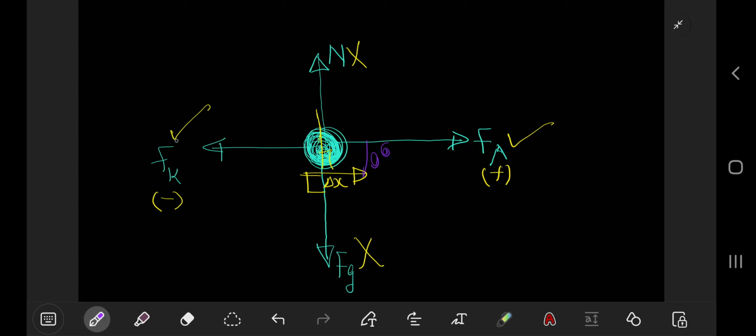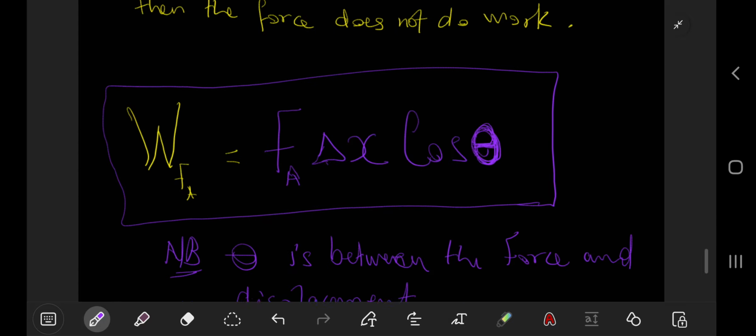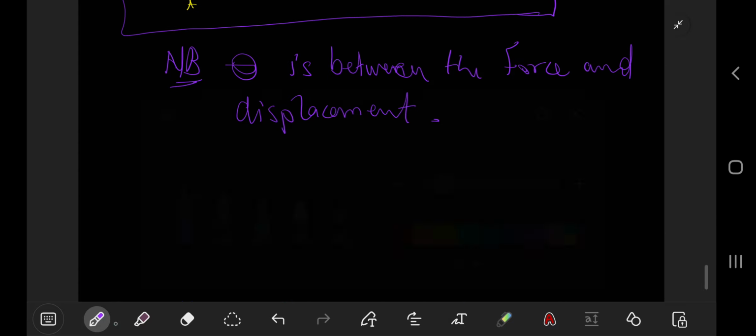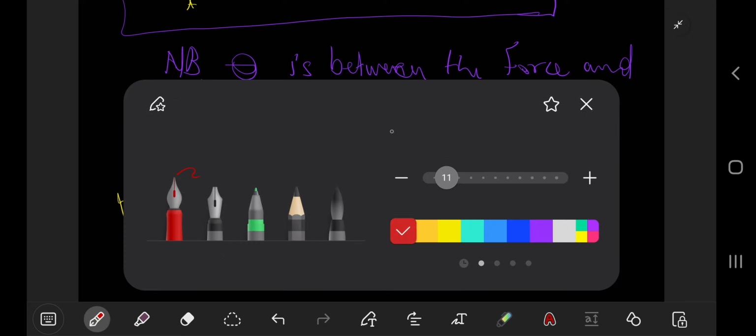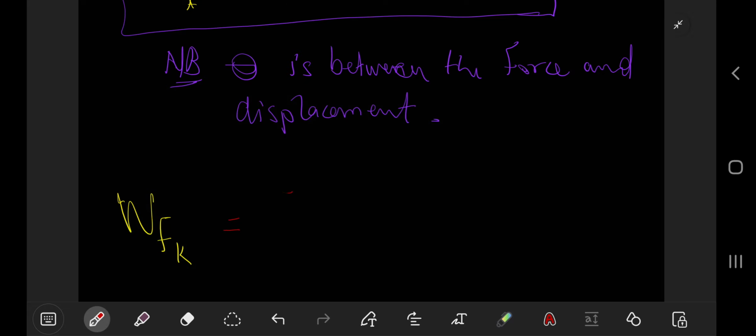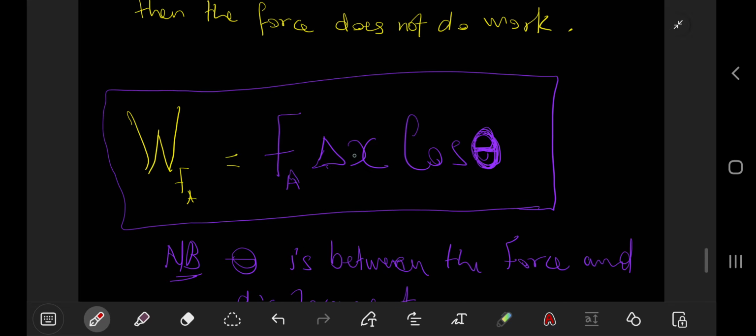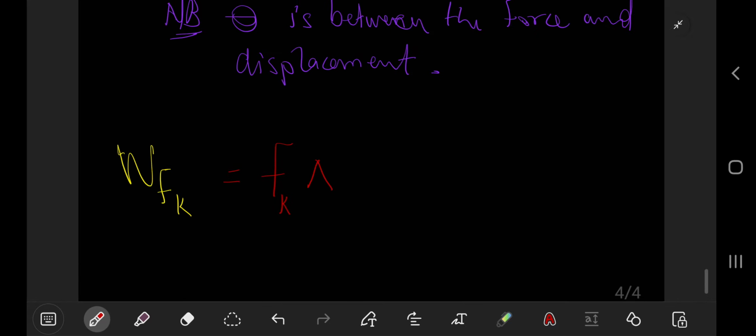All right, so now we can see how we can calculate the work done by the applied force. Now let us calculate the work done by the frictional force, since we said frictional force does work also, and we specified that it does negative work. So work done by the frictional force equals the force, which is your kinetic friction, multiplied by the displacement. It's the same concept: you always multiply your force and your displacement, cos the angle between your displacement and your force.